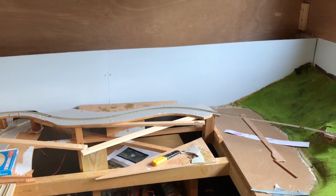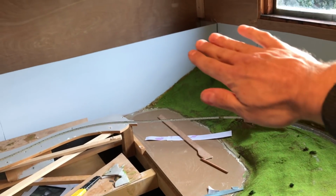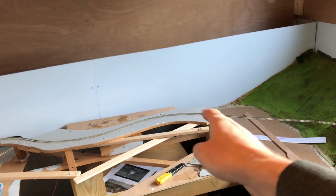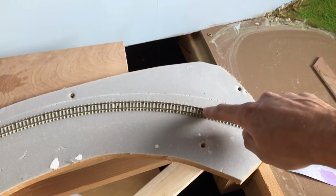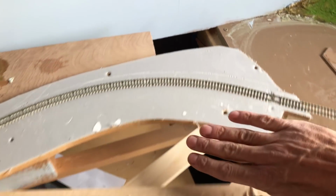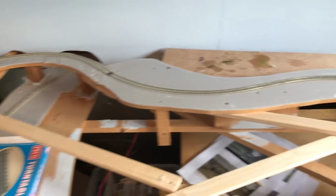I think it's time to do the other riverbank. So last update was mostly about this side, and now it's time to get a riverbank up here. It's going to come up and form a valley, so there'll be a hill there, and it'll flatten off. The rest of it's pretty flat.